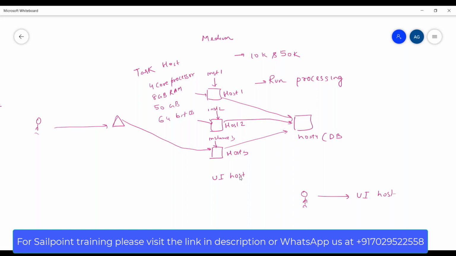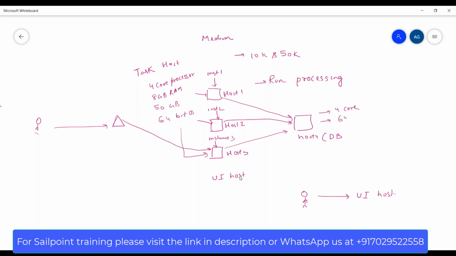Now, the UI host also has a similar configuration. The UI host will also contain a similar configuration. The moment I talk about your database over here, the database has a different requirement. The database would require a 4-core processor.